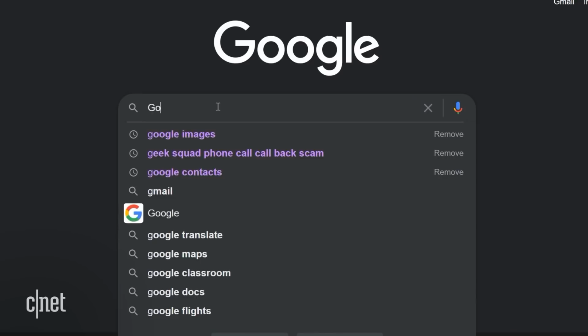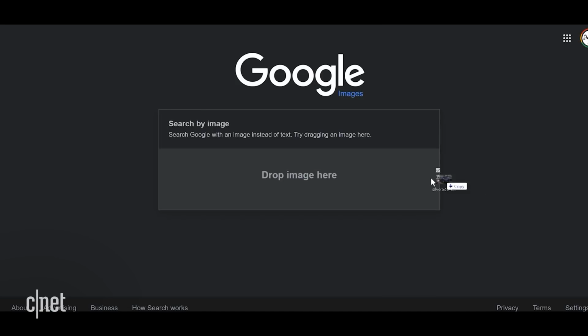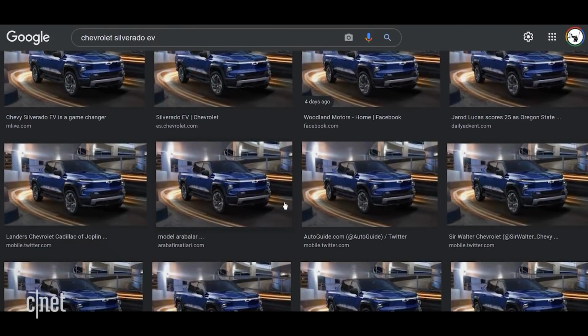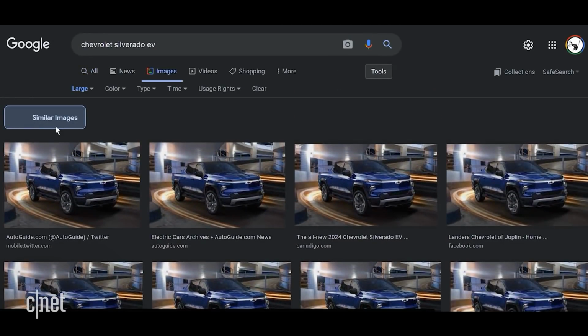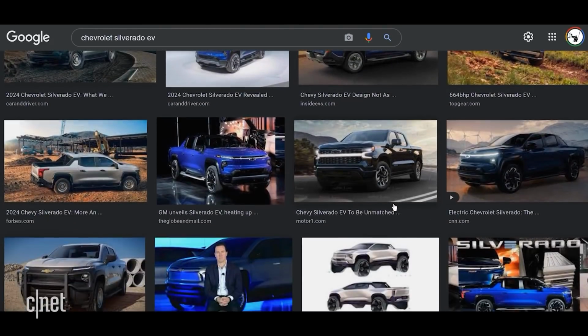One of my favorites that I use all the time is called image search, or reverse image search more accurately. Instead of searching for an image, you start with an image and search for information about it. You go to Google Images. Easiest on the desktop, drag the image straight over to that search page. And Google will then search for that exact image in all of its sources, placements, and variants. You'll find a lot of places where it lives and lots of different sizes.